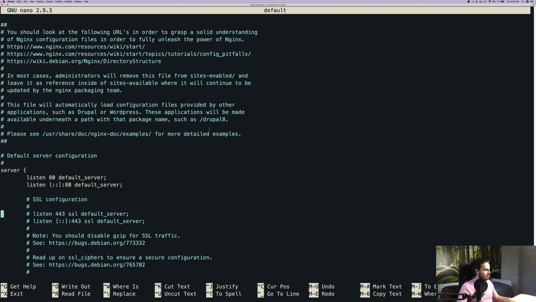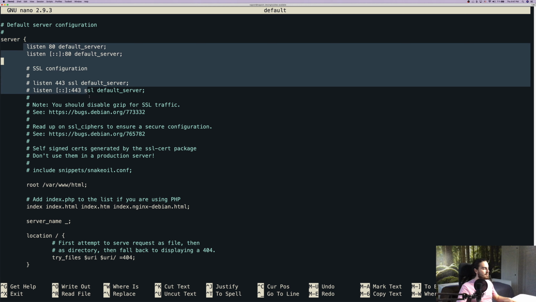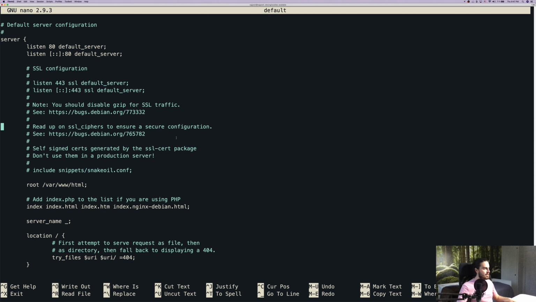So I'm going to do sudo and get in. And as you can see, we have a server tag over here with some configurations of Nginx. We already have port 80, which is our web port, the port that we type the IP or the domain of the website, and we get into the website. That is our default server. It listens to port 80 as the default, and then it directs the traffic to the root folder of var www.html that we were just in and created our PHP info page.